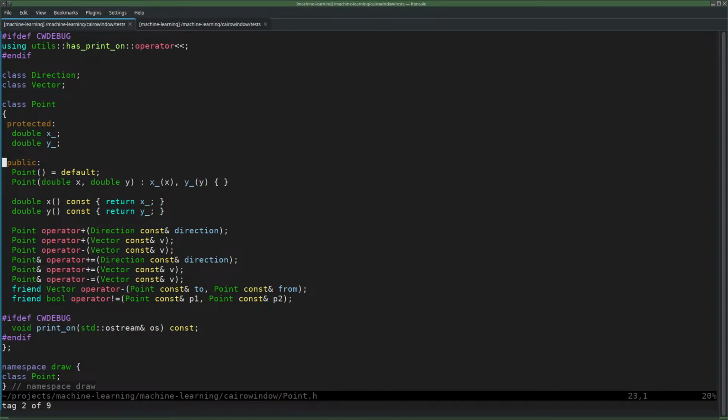Or, of course, I can add a constructor here to copy directly from a pixel, but nah. Well, actually, why not? If I add explicit, it means that you really have to type in full point and then construct a point. You can't pass a pixel to a function that takes a point. That wouldn't be explicit anymore. So it's probably safe to do that.